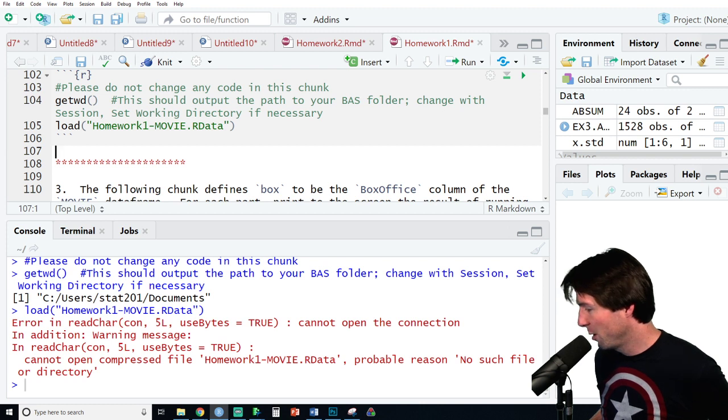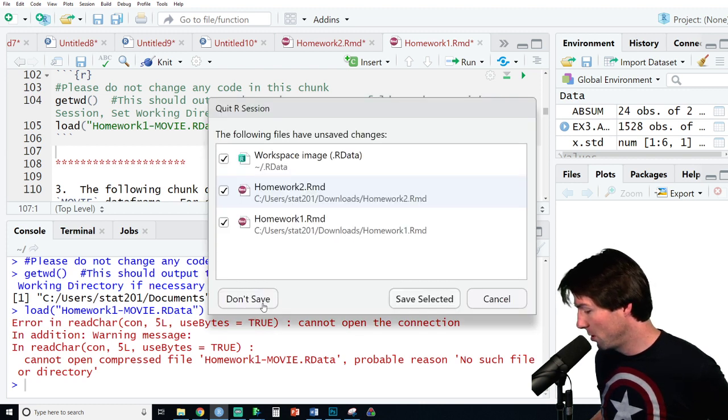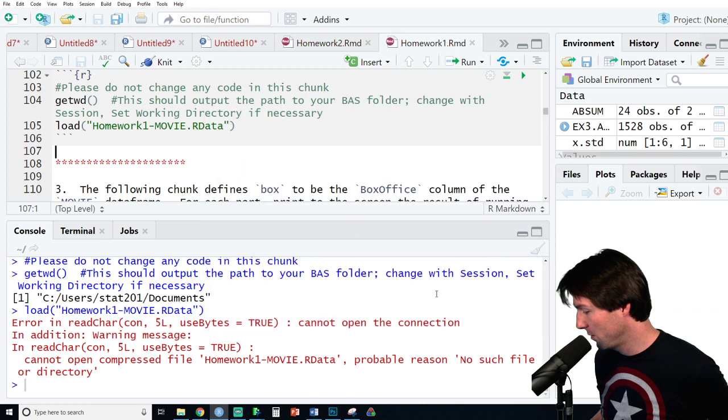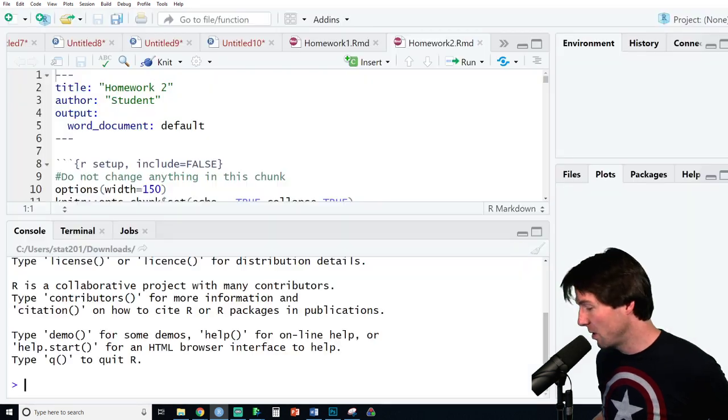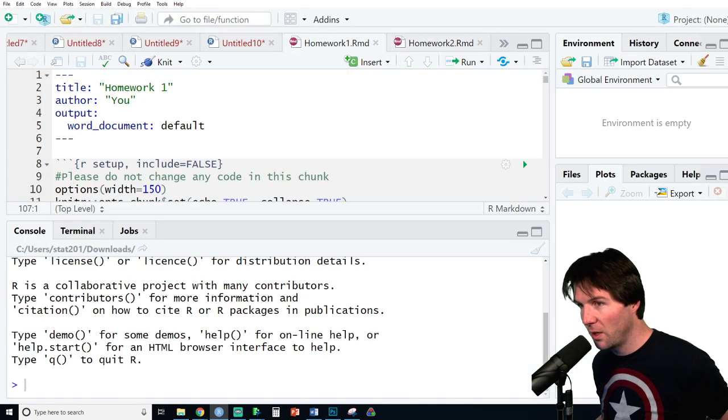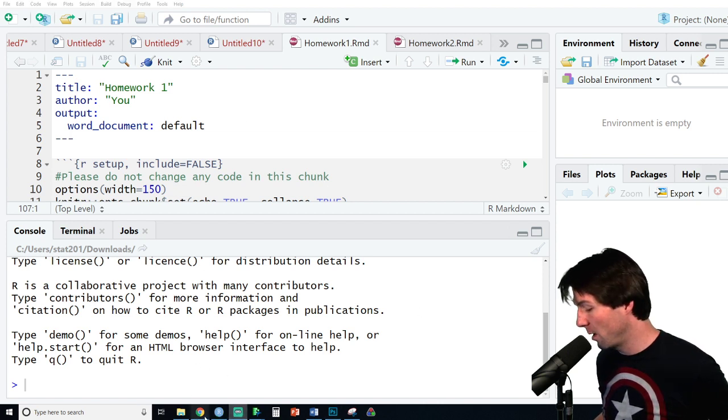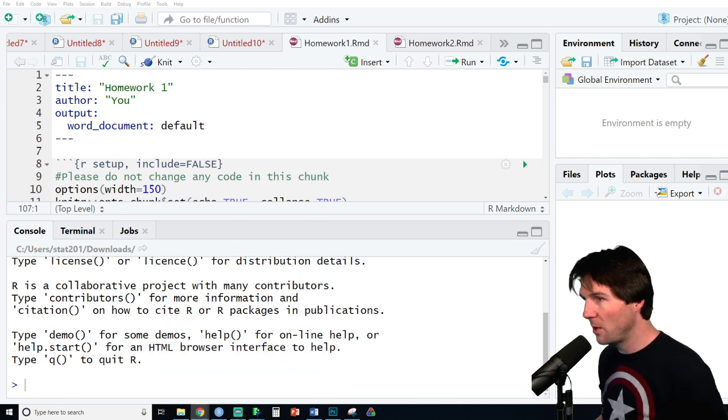Here's a trick. Wherever you open up R out of, it'll use that as your working directory. So I'm actually going to my downloads right now and opening R from downloads. So it's actually setting the working directory to here, and I think that's what I did last time. So that's a quick trick right there. Since I opened R from downloads, downloads is my working directory. Now that can get confusing because maybe you don't want to be working out of that, so be careful.